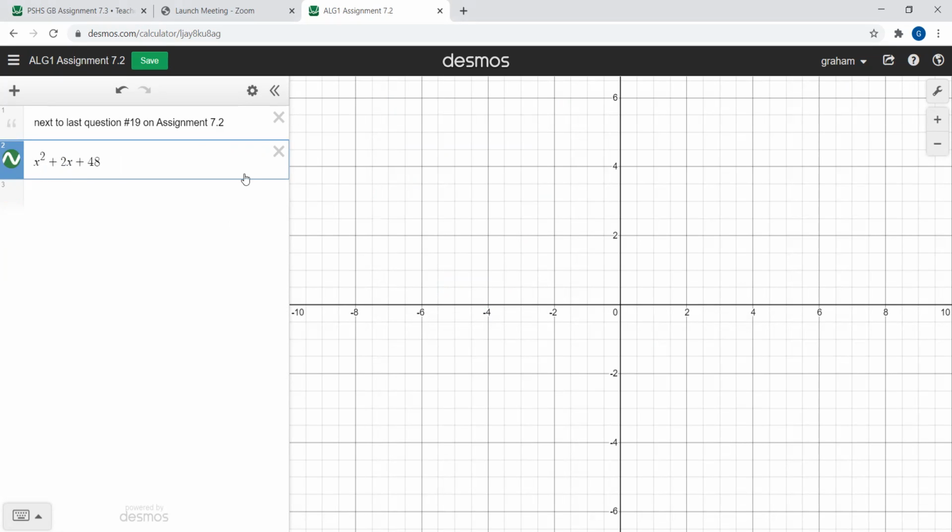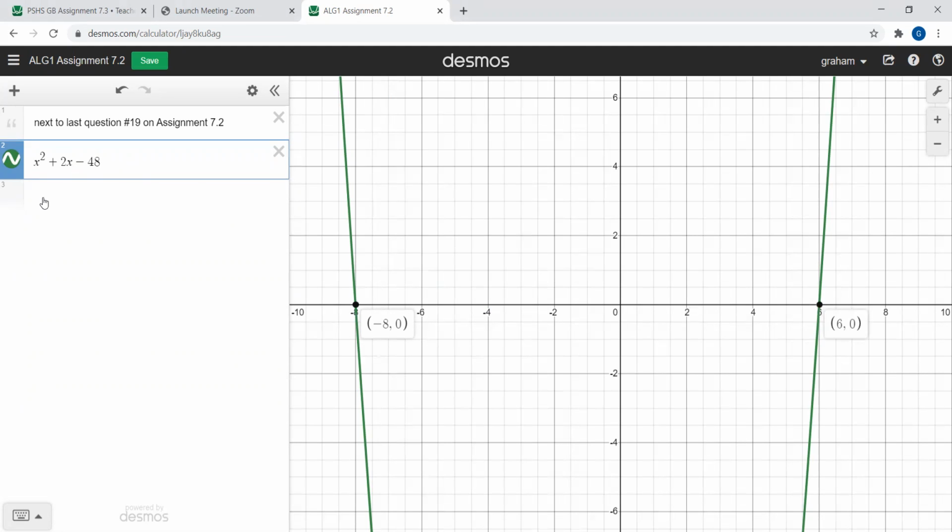And, oh, the problem might be I might have copied this one down incorrectly. I think it's actually supposed to be -48. There we go. I'd actually miscopied this one, so that's on me. So the zeros are at -8 and +6. So we're just going to do the opposites. Remember the original question actually said y. So with my parentheses, I'm going to put y. So instead of -8, I'm going to put y plus 8. And instead of +6, I'm going to put y -6.